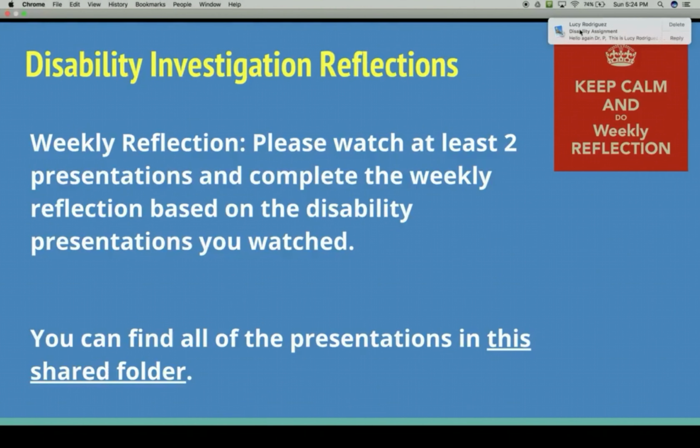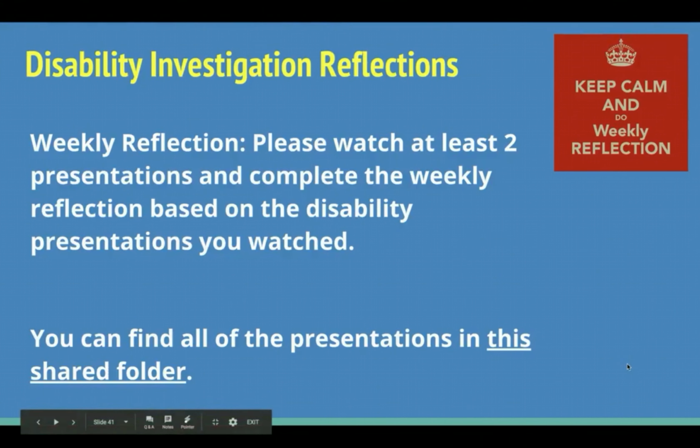So finally, we have a reflection due this week, as we do every week. But I wanted to give a quick update on the directions for this week, and a pause to give you all very good props, because I've glanced at your disability investigations, at least the ones that have been submitted to this point, and they really look awesome. So I just want to say hats off to all of you for doing such great work on your disability investigations, and I'm looking forward to watching all of those.